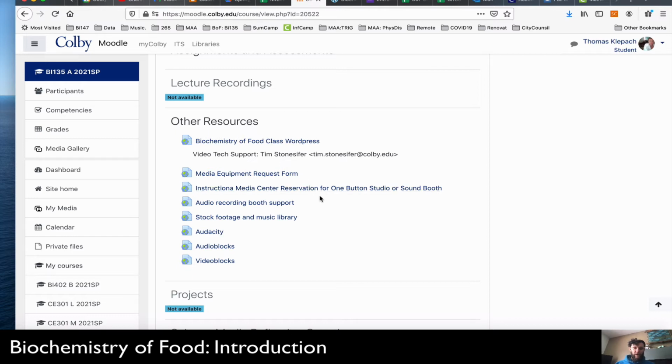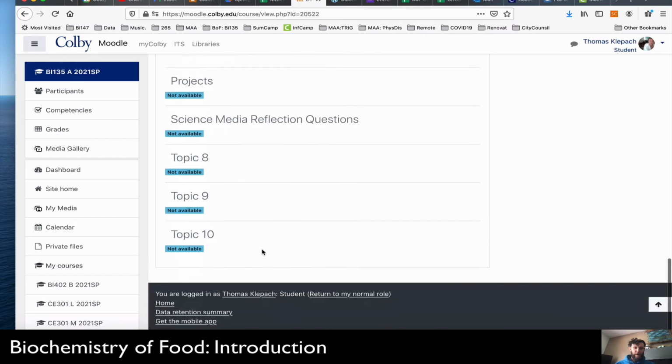This is how to make reservations and instructions for how to use the one-button studio or sound booth up in Lovejoy, 4th floor. This is the link for the audio recording booth support. And then a link to stock footage, a music library, and links to Audacity, audio blocks, and video blocks, which are different resources that will help you with that project. That'll become clear later on.